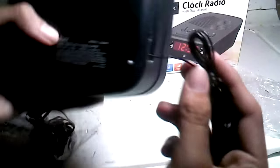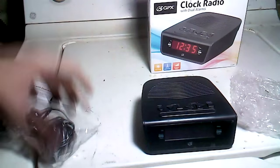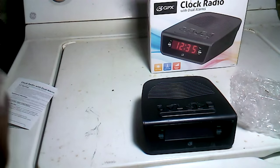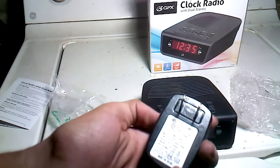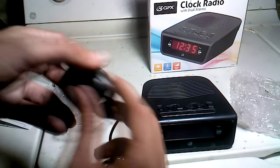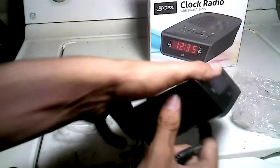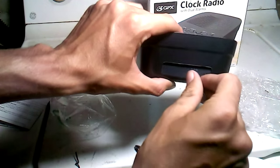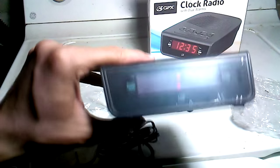So, and this is the FM antenna. So here we have the power supply and power supply with specification of 5 volts, 200 milliamperes. Let's plug it in, let's plug it in the back. Right there. Let me turn off the light. Right there.